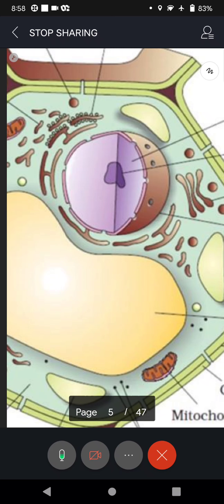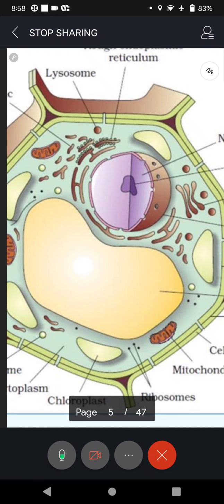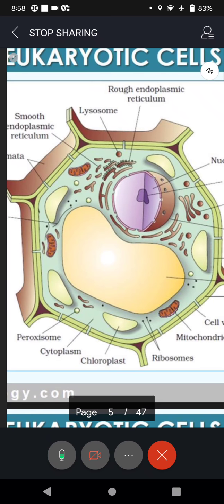And that is the reason why I said that ribosomes will be present in 2 places. One is in the cytoplasm, floating freely. Another, they are present on the surface of the ER. ER means endoplasmic reticulum. Next, since we are talking of plant cell, chloroplast. Again, these are disc-shaped, oval-shaped. And I said the general name that we give is plastids.